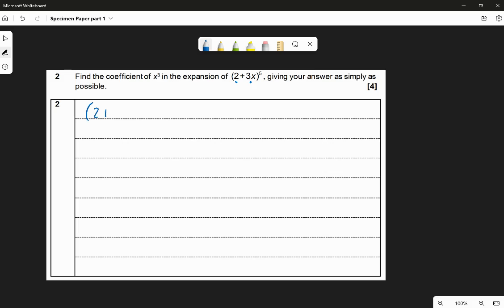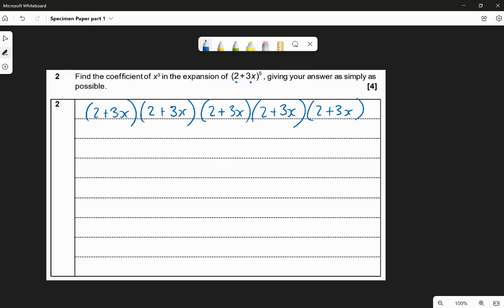In effect, we have (2 + 3x) multiplied by (2 + 3x) multiplied by (2 + 3x), and then another 2 brackets like that. There are 5 brackets in a row, each of them with 2 + 3x. If it was just 2 brackets, I would be confident in your ability to expand that. But when it's 5 brackets, you need a more systematic way, because there are many different combinations. When you multiply out these brackets, you have to choose one thing from each bracket to multiply.